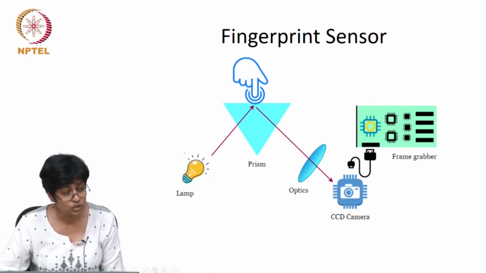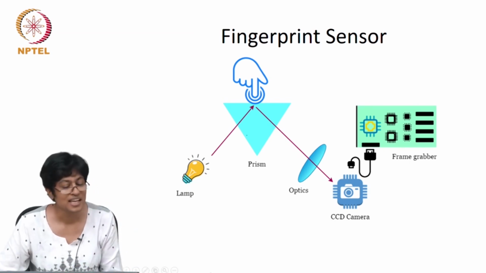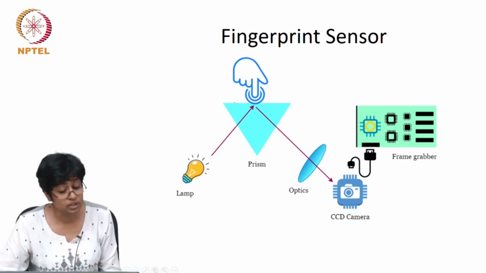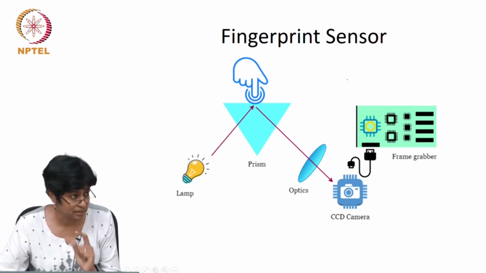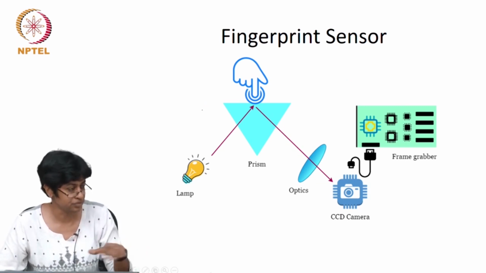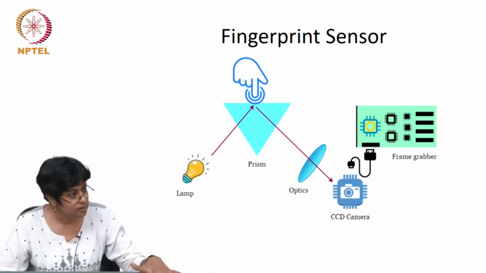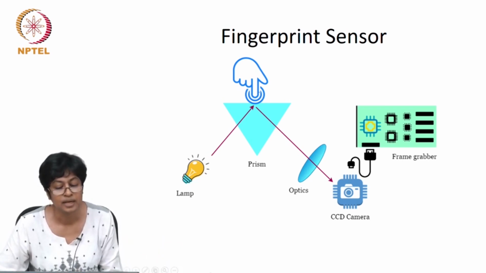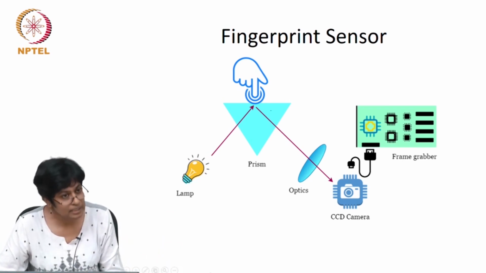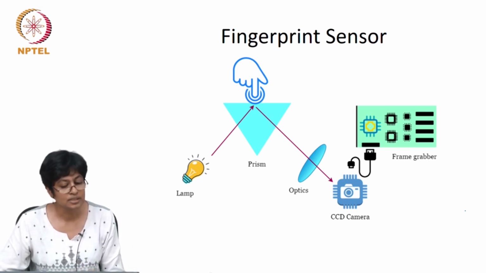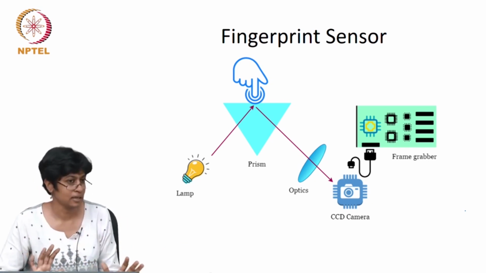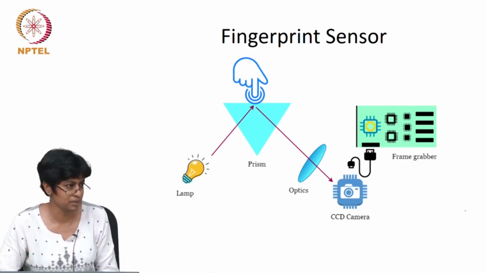So you have a light source, it's not a bulb like this, but it's a light source. And you're going to press your finger. So this is the surface, you saw this surface. Okay, I'm going to ask you soon why you have a prism like this, but you would have just seen the upper surface of the prism. You press your fingers down upon it, and then the light that is reflecting off this is being collected by a lens and being collected by a camera and giving you that image. Okay, so this is the basic anatomy of most fingerprint sensors.